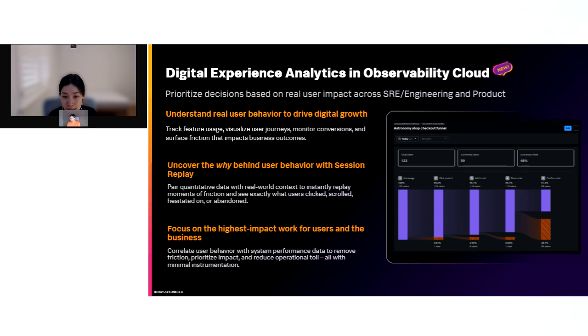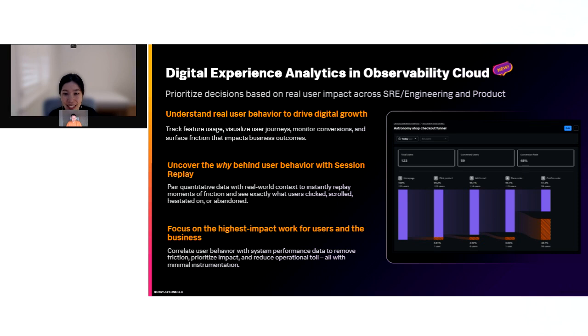As a product marketing manager, I've also used session replay in my job to track feature adoption. And it always creates those aha moments for us, helping us realize what actually happened and see things very different from what we expected. So this is a very popular, very practical feature. Here we are pairing quantitative data like funnel views and charts together with qualitative session replay to help you get a complete understanding of your users.